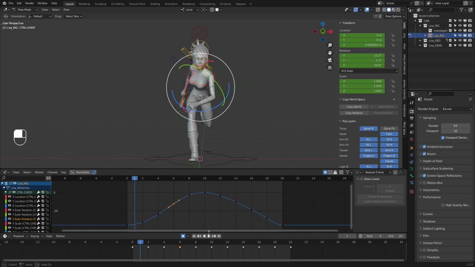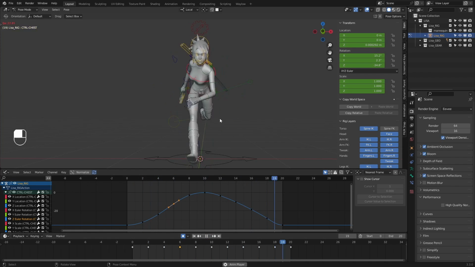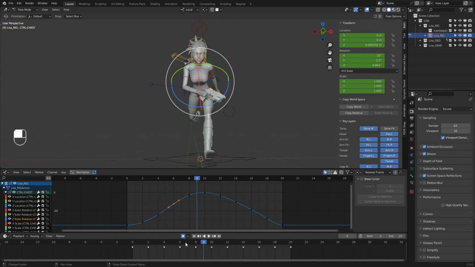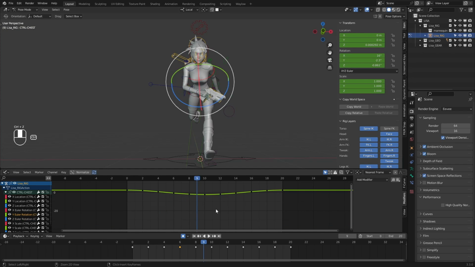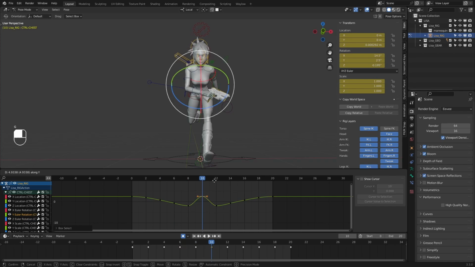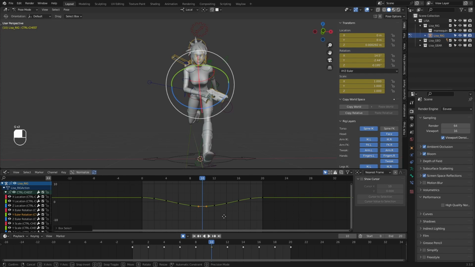That looks like it might be decent there. I might want to tweak the rotate Y and get a pose a bit more like this on the opposite leg. So I'll go to my curve, and right in here, I'll probably bring this up. I'm just going to test this out. I'm not sure if it's going to look good.